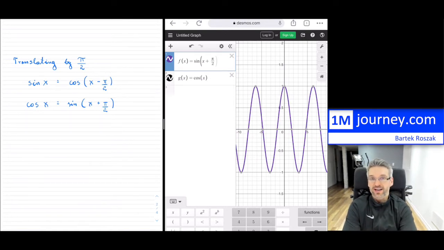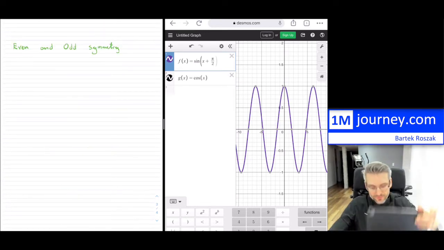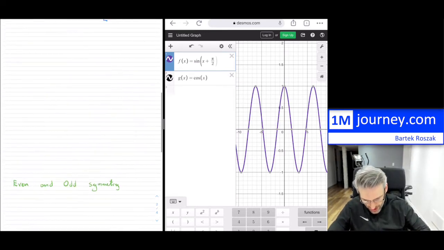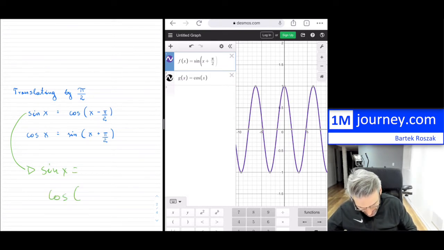The second one that you run into in terms of equivalence is just the translation between sine and cos by pi over 2. And please remember that if it's a translation by pi over 2, that means I can also translate by another 2 pi. So if I take this, for instance, I can also write it as sine x is equal to, and I can take any multiple of that as well.